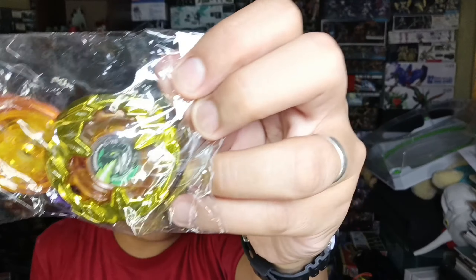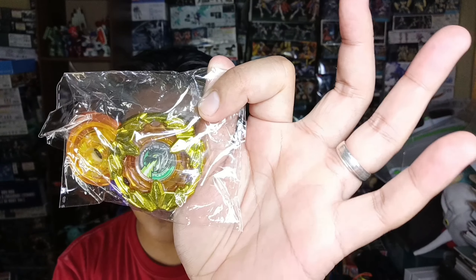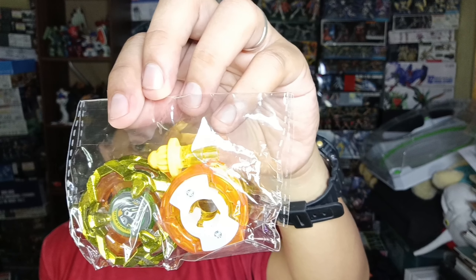For now, let's enjoy the Gold Beyblades. I have here first the Night Lance. Yes, this is the Night Lance — or Night Shield? I think it's the Night Lance. It's very nice. It's a gold one. The Ratchet is gold — it's a 360 Ratchet. And the bit is flat — it's a flat bit. Okay. So the next one: I also ordered the Gold Night Shield right here. It's also a 360, but I don't know if it's a ball bit — I forgot the name of that bit.